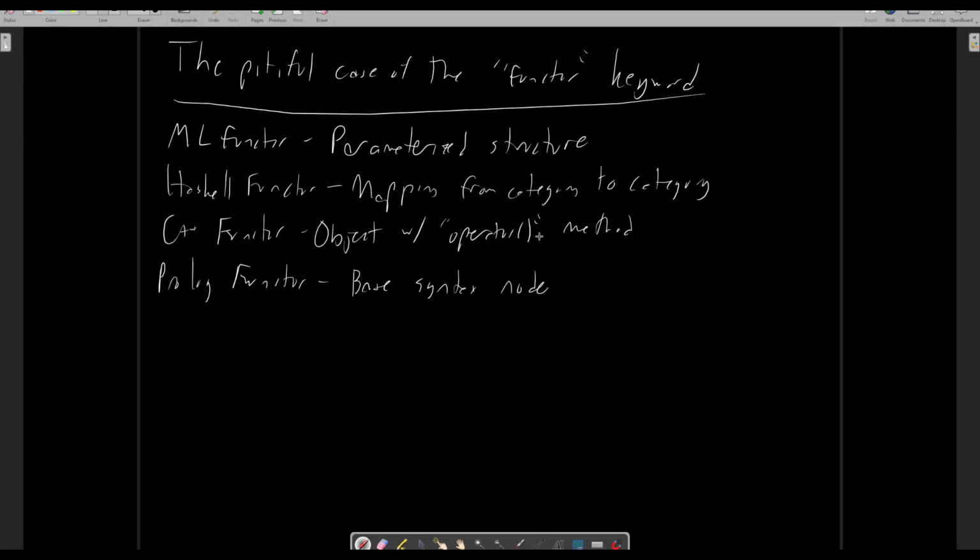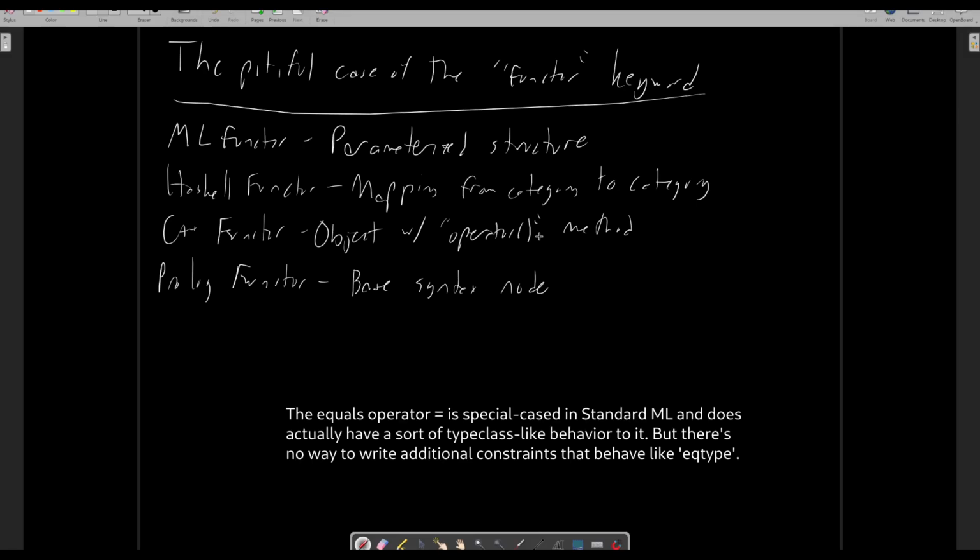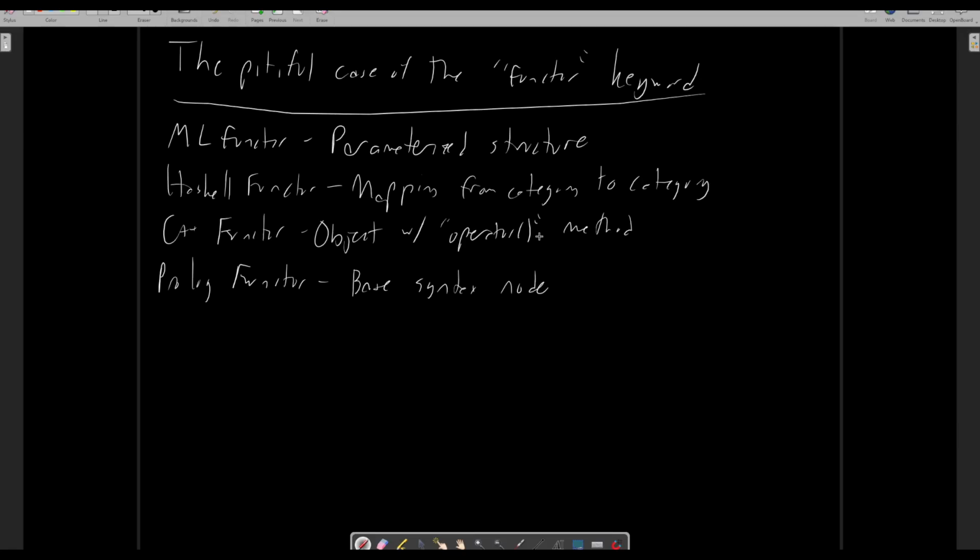Anyway, we can define a parameterized structure in standard ML with the functor keyword. This is how we utilize ad hoc polymorphism in ML dialects. ML doesn't have an equivalent to Haskell's type class system, so if we want to make a function or data type polymorphic but require some constraint on the input data type, we use a functor.